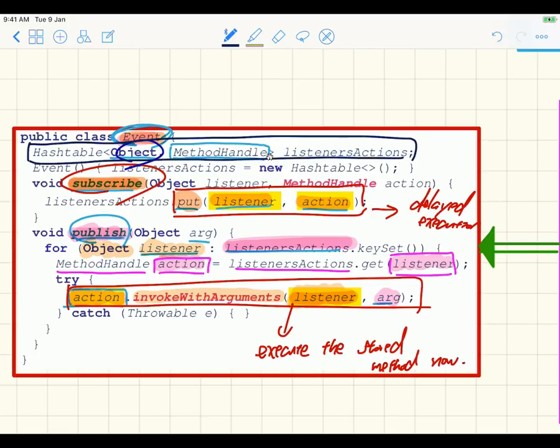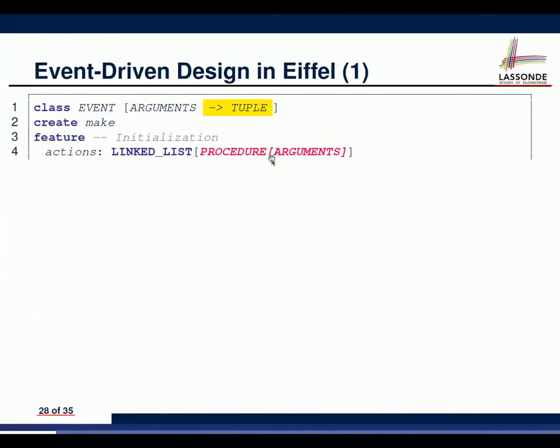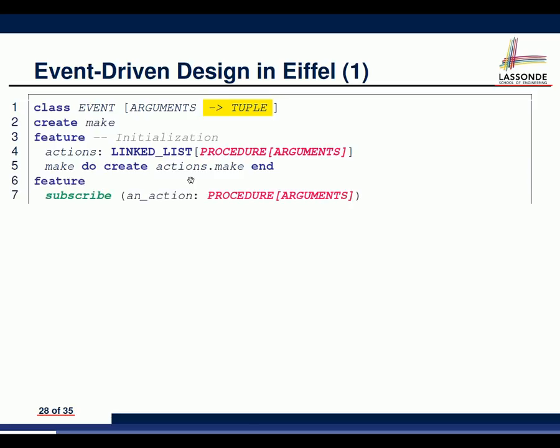Before, for every entry in the hash table, we had to give the current observer identity, and also a reference to the method. That's what we did before. Now, the information about the identity of the current object and the method reference are both encapsulated into a single class called procedure in IFO. That's all you have to know. Once we get these actions over here, what should we do? It will be very similar. Initially, we simply create the actions list to be completely empty as before. And now, what about subscribe?